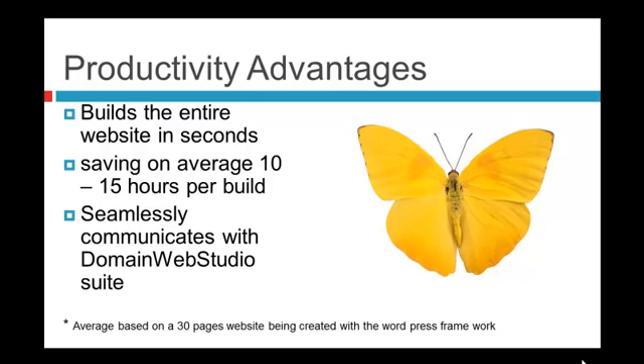Why did we build this? Productivity and time. To outsource it costs you a lot of money — typically anything between $50 plus to get someone to do it in a foreign country. Alternatively, in-house, you're looking at at least 10 to 15 hours of your staff's time or your own time sitting and mapping out the silo-structured sites. And you're still not guaranteed to have a proper silo-structured site in WordPress due to how the framework works. Most people are not technically minded enough to map out a proper silo-structured website within WordPress, so we developed this plugin and we're releasing it to our community just to save you guys the time.